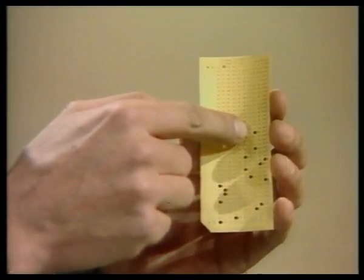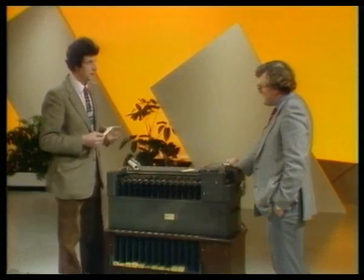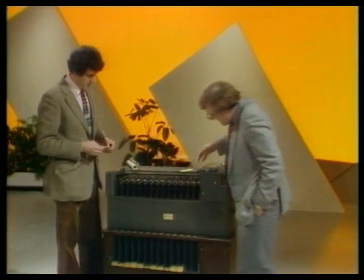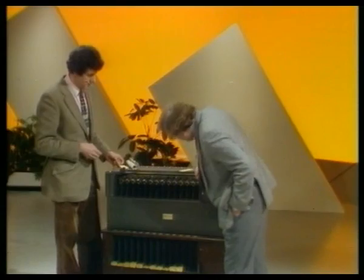You don't need modern electronic machines to do it. In fact, it's a system which has been in use for a long time, Mac. Yeah, I didn't realise how long. We don't see a lot of these around. It's an old 40-column card reader, a card sorter. It's a nice piece of antique.